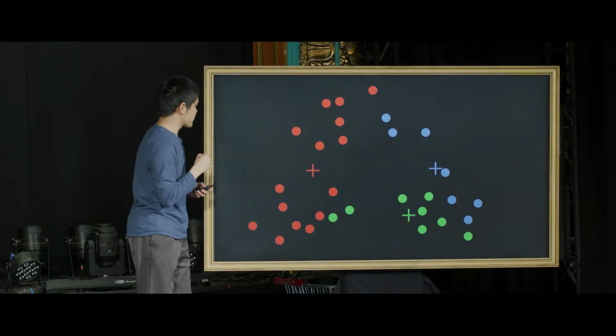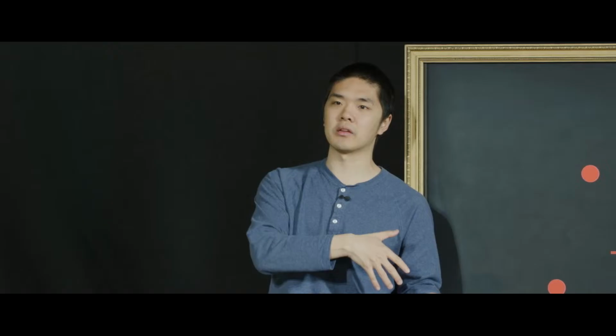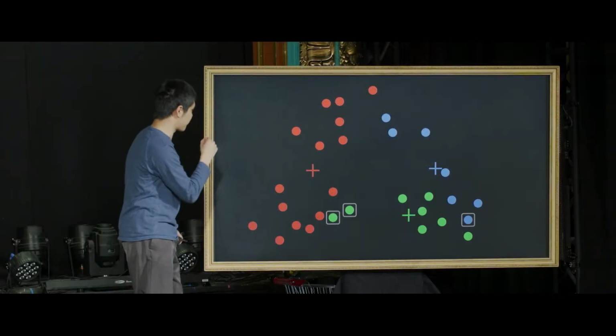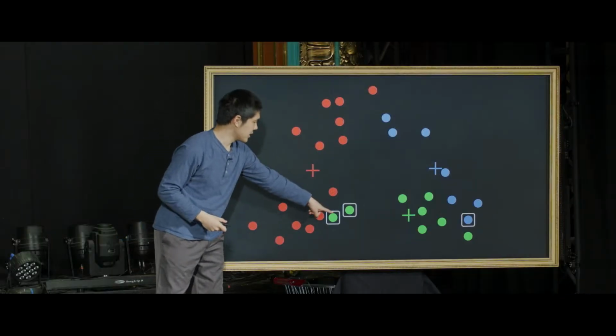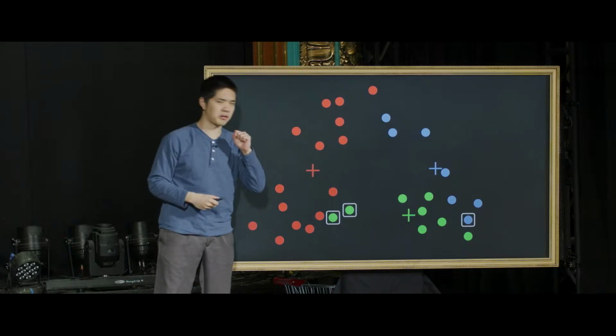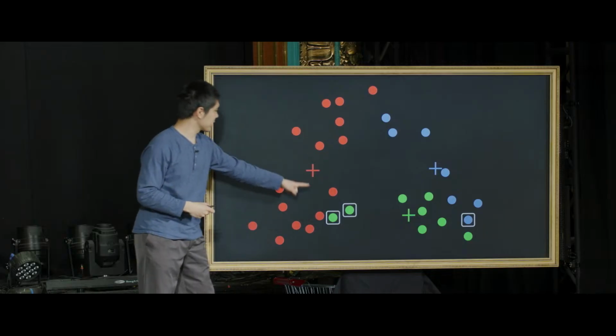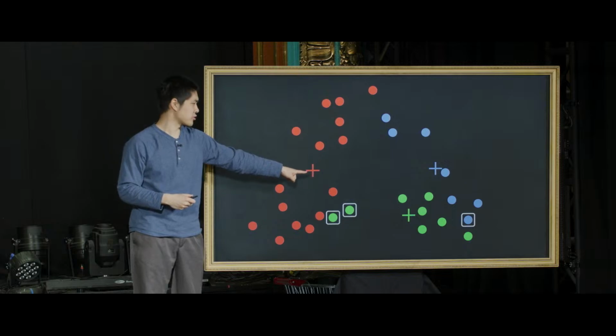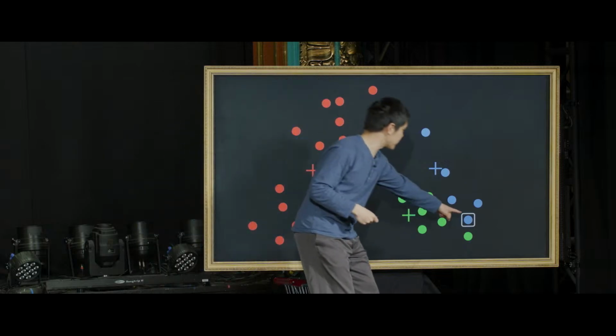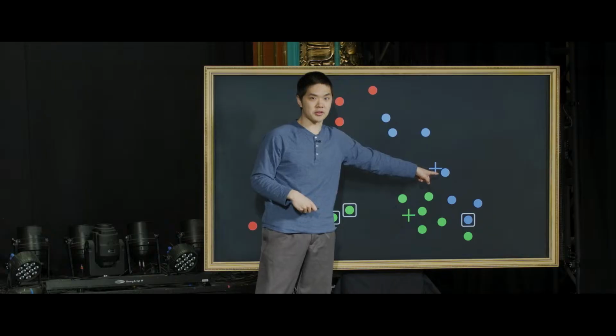So we've made a little bit of change, but now what you might notice is because we've moved where the cluster centroids are, now some of the points that used to be closer to one color might now be closer to a different color. And I'll highlight those for you now. These 2 points that used to be closest to the green cluster centroid, well, now they're actually closer to the red cluster centroid. And the same can be said of this point over here that used to be closest to the blue centroid.